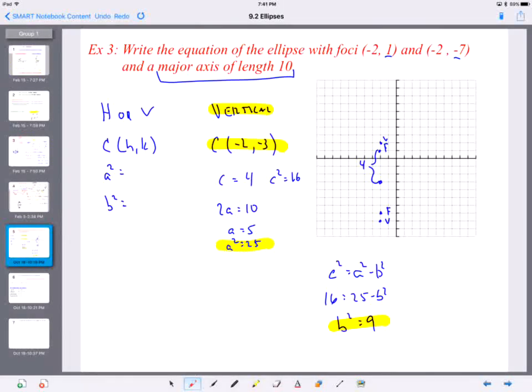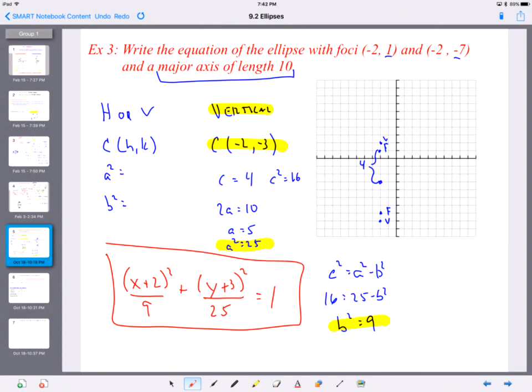And so now we can actually write the equation given this. If it's vertical, we know, first off, the center is x minus -2, so that's x plus 2 squared, plus, and I'll get to the denominator in just a second, y minus -3, so that's y plus 3 squared. And we know it's equal to 1. Now where does the a and b go? Well, because it's vertical, the a squared has to go under the change of y, so we want the 25 underneath the y squared and the 9 underneath the x squared. So there is your equation that is working backwards with the information.